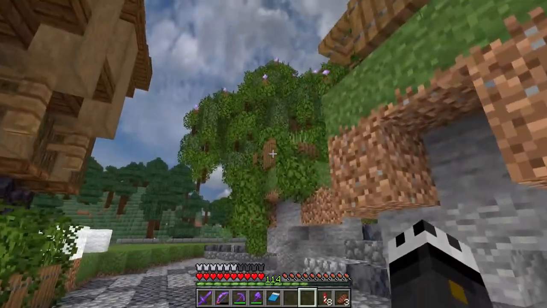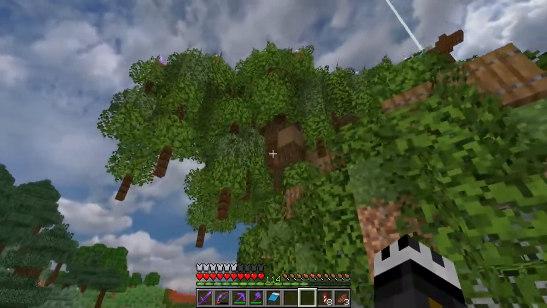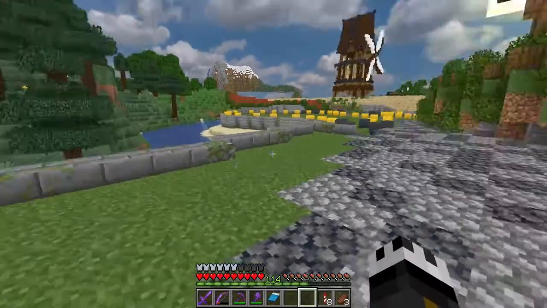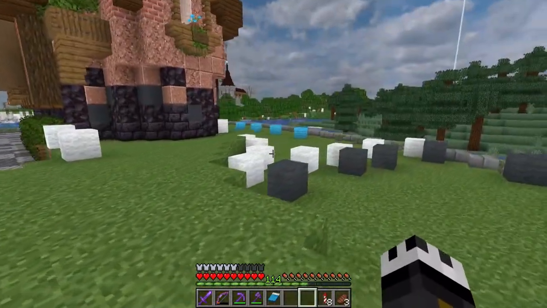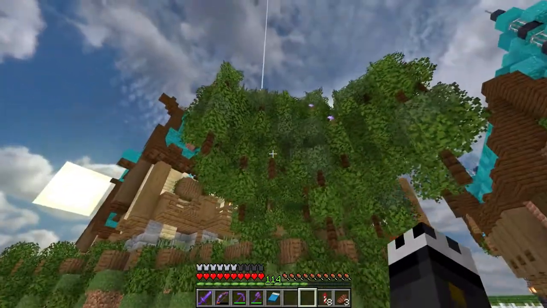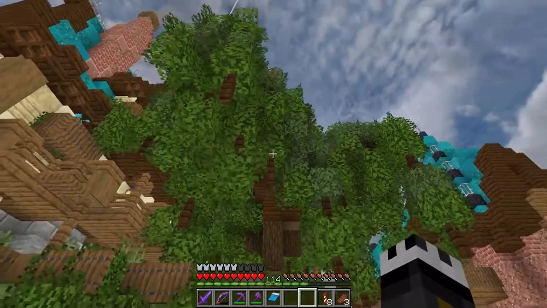That's right, you saw that correctly in the time-lapse, guys. We have our very first custom tree on the island. And of course, it's my favorite kind of tree, a willow tree. A whomping willow. It'll beat you up if you're not paying attention.